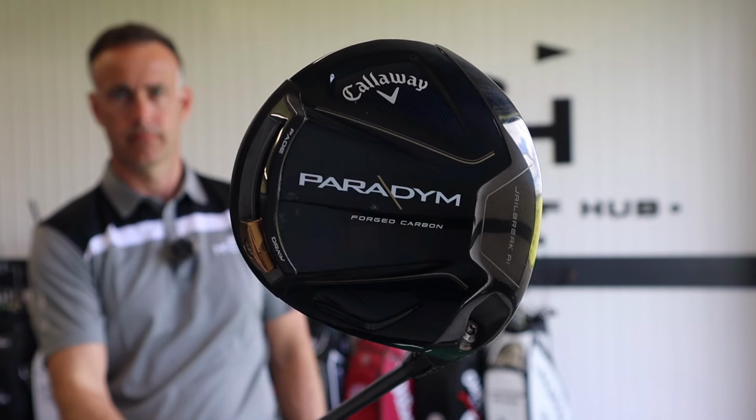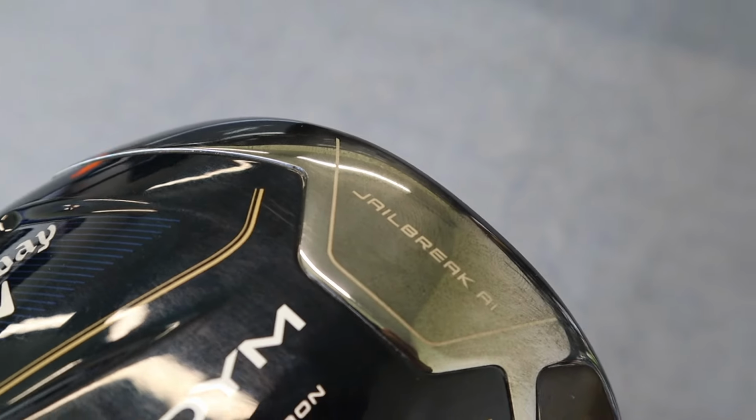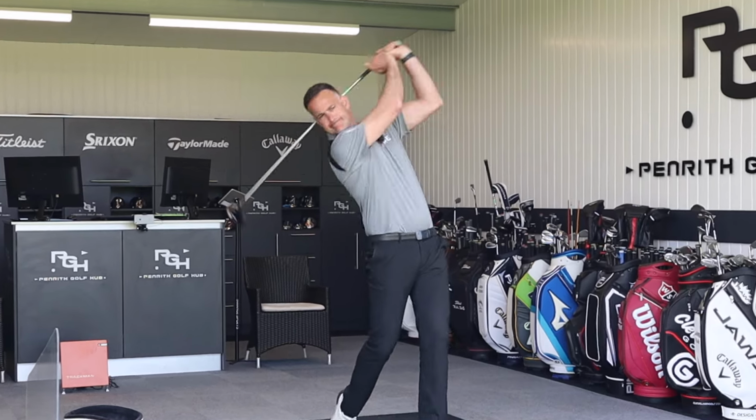Okay, so let's hit some with the Paradym. I'm going to use exactly the same shaft as what we've just used in the Big Bertha, so the RCH 55 stiff. Keep this comparison as equal as it can be.